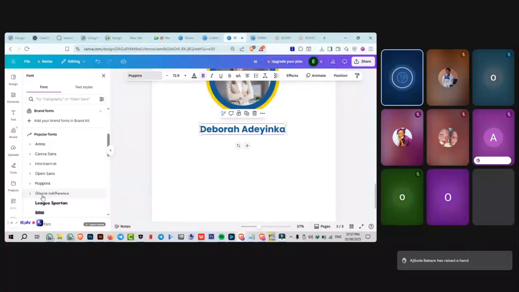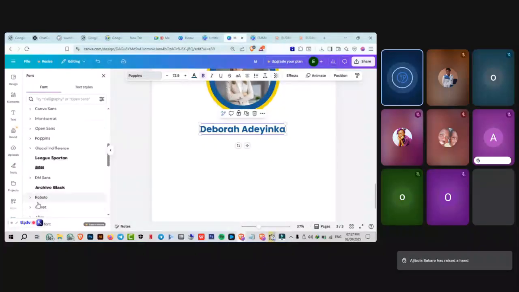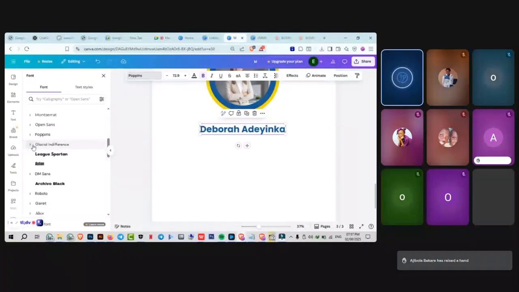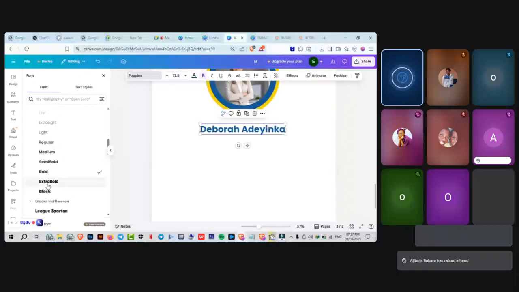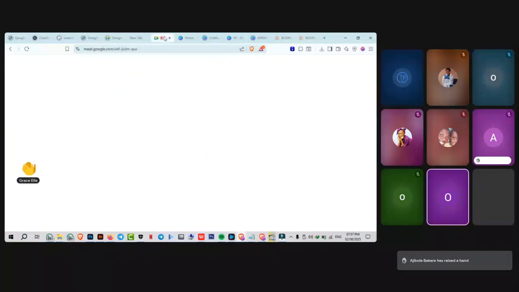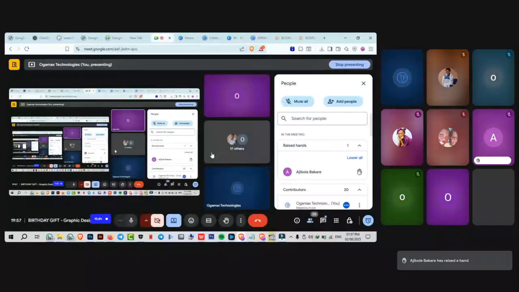I remember when I mentioned this dot here. You can see it's not all the fonts that have this pointing arrow to the right. So some of them do, some of them don't. Those ones have extra options like for the font weight. You can see this one has only regular and bold, while Poppins has thin, extra light, light, regular, medium, semi-bold, bold, extra bold, and black. Black means really, really thick. That's like the thickest font weight you can ever get. Okay, did I answer your question? Yes, sir. Thank you. All right.